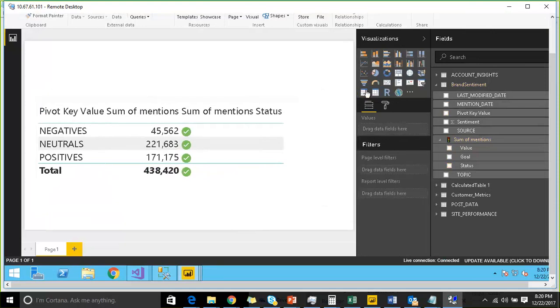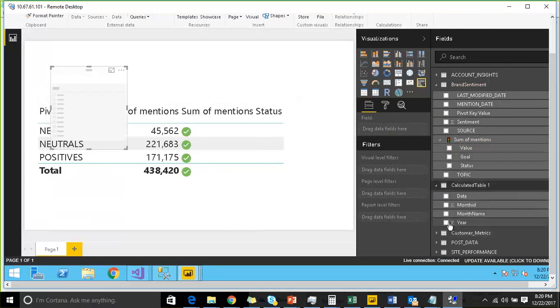Here I will take another slicer and I will use the year, and I will take another slicer, month name.